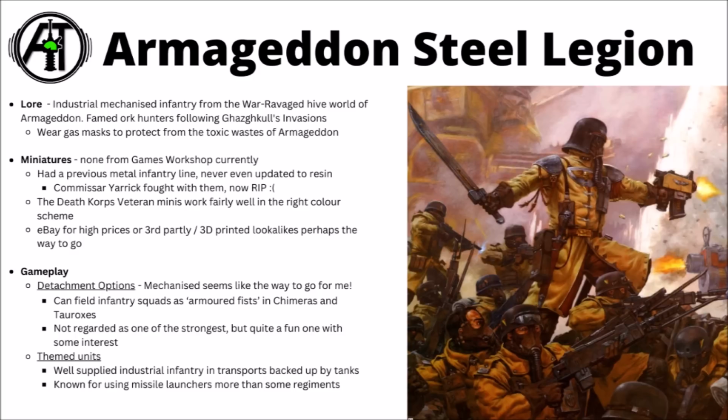Generally a whole bunch of infantry squads in Chimeras will be a good place to start with them, backed up by plenty of fancy kits, big guns and some big tanks. They may be a little bit more known for using missile launchers compared with some regiments as well. Model wise, I feel like you could perhaps make them work with the current Death Korps models. They do give you a supply of gas mask miniatures to get to work with, and you could execute them in their colour scheme. In any case, if you want a force of industrial infantry fighting against the apocalyptic threats that assail the hives of Armageddon, then the Steel Legion might be the ones for you.